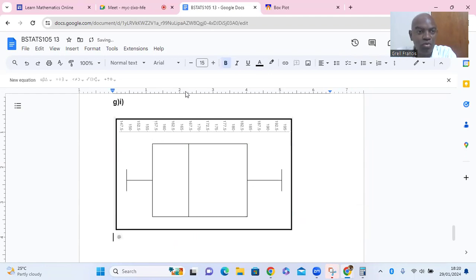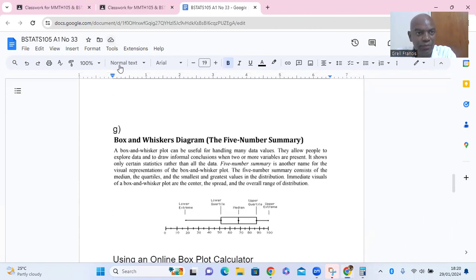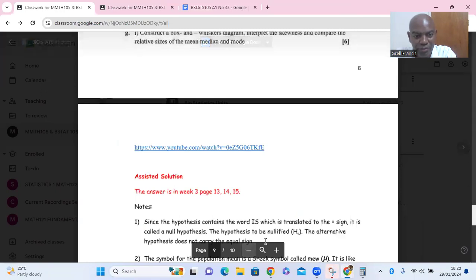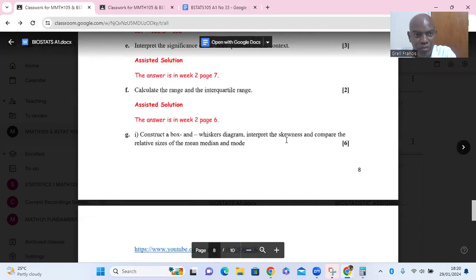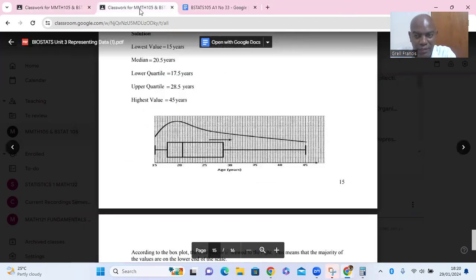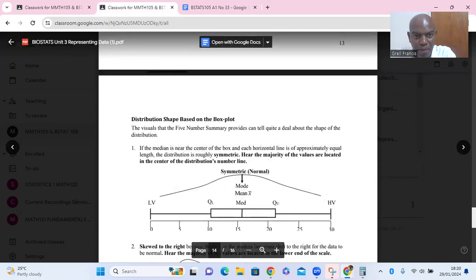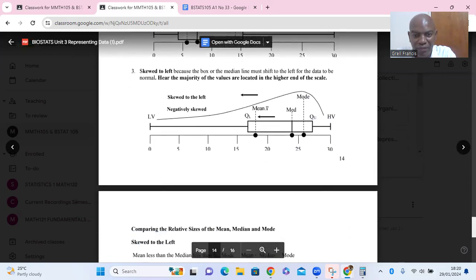It says we also have to interpret the skewness. So based on what is said in week 3, we have 3 types of skewness: symmetric, skewed to the right, and skewed to the left.